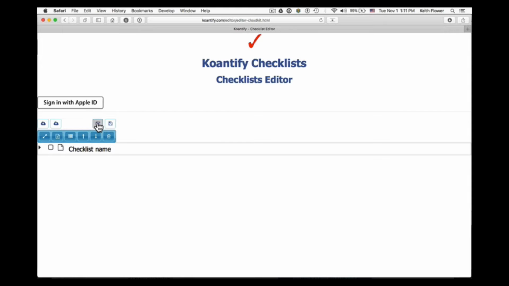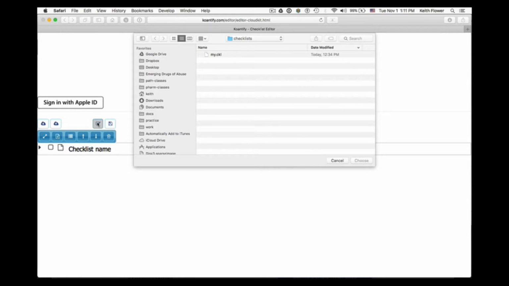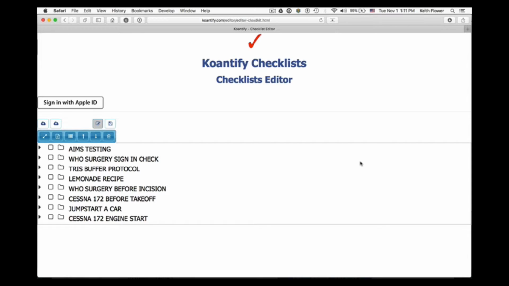Here's an example of opening a checklist that you have on your own computer. After the checklist is opened, we add a new item to one of the checklists, then save it on your computer. Depending on which web browser you use, it's typically saved to your default download directory.